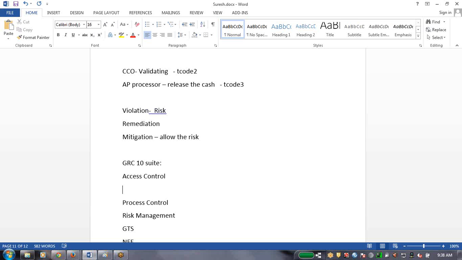As per our course, we are going to spend time on the GRC suite, specifically GRC access control. In GRC access control, we have four different components.